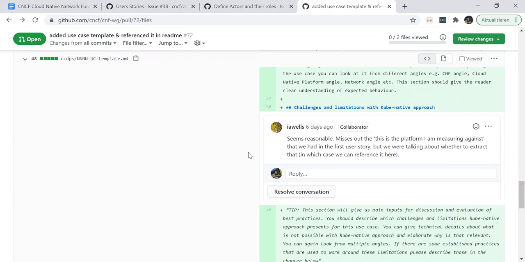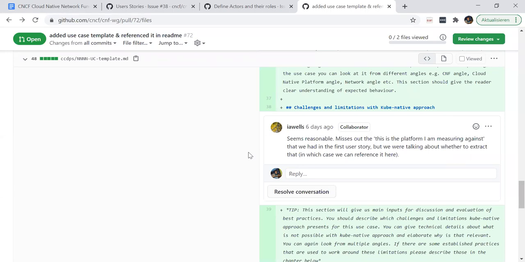A user story, and there's one I've got in motion that I'm trying to actually make look like a user story, because it's got altogether too much in the way of opinion in it at the moment, would basically say, in this instance, I want to install a CNF on my network. What are people going to want to do in the process of doing that? And it involves dancing around development teams who are going to make the CNF and then hand it to ops teams who are going to deploy the CNF, potentially with some hedges around it saying potentially those two teams are in or not in the same organization.